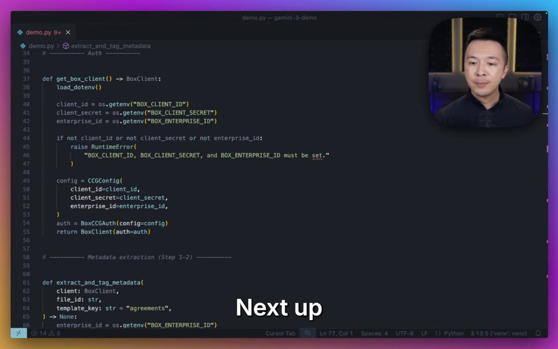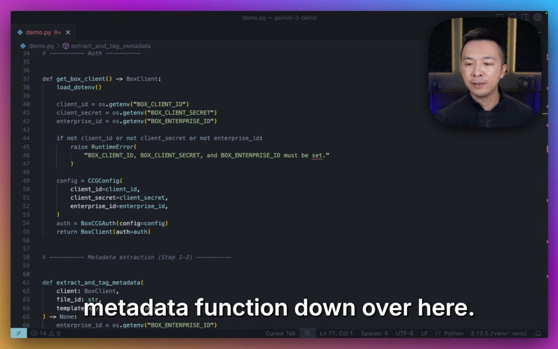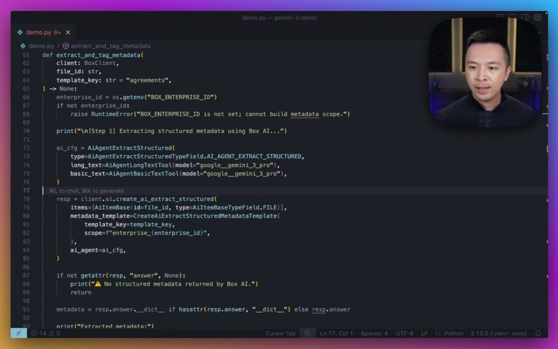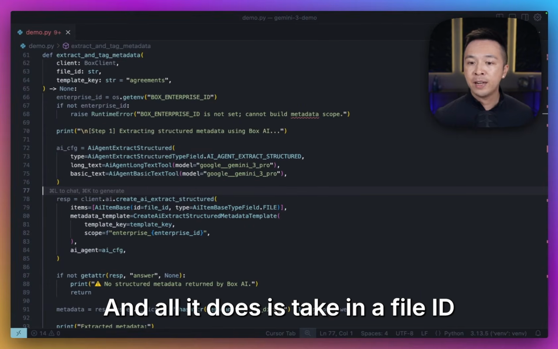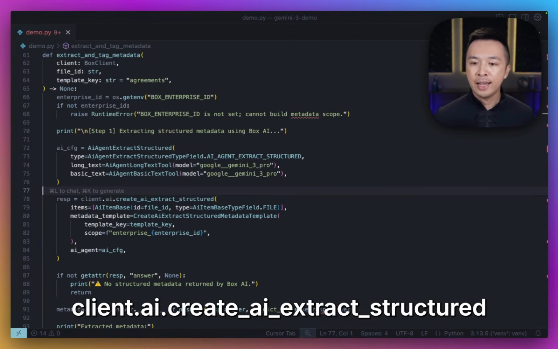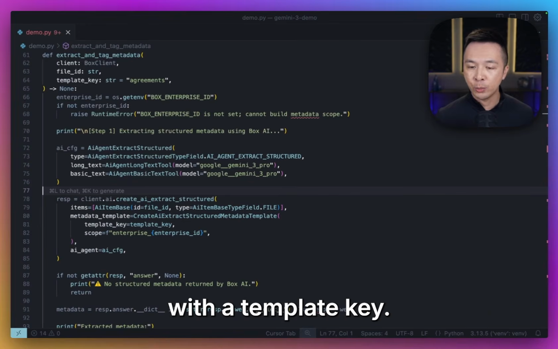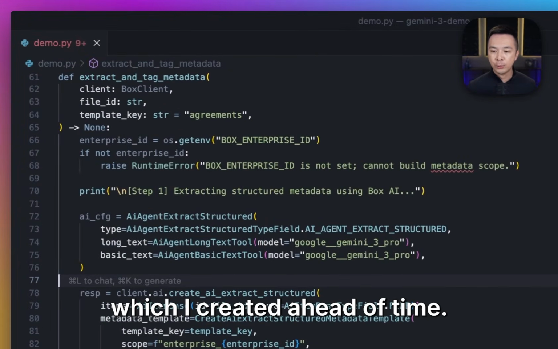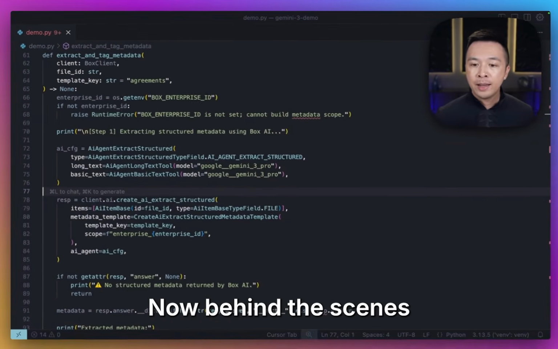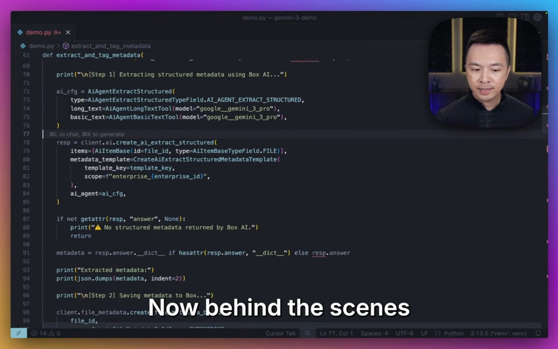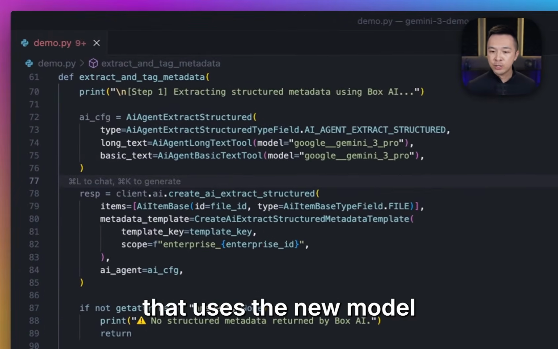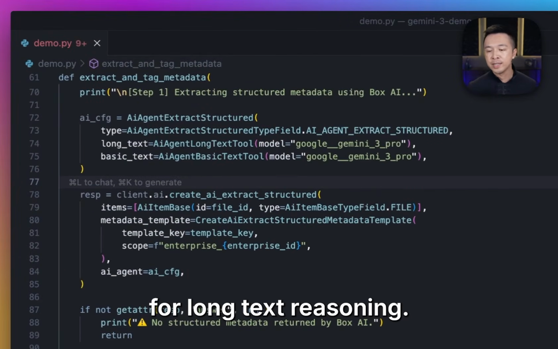All right, next up, we have the extract and tag metadata function down over here. And all it does is take in a file ID and uses client.ai.createAI_extract structured with a template key. So in this case, I'm using agreements, which I created ahead of time. Now, behind the scenes, what it's doing is configuring an AI agent that uses a new model for long text reasoning.